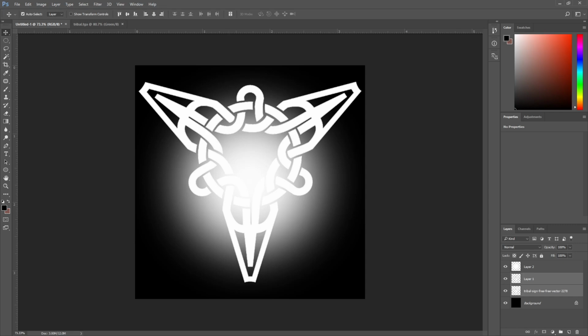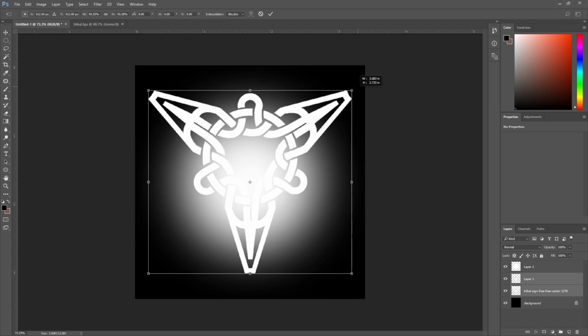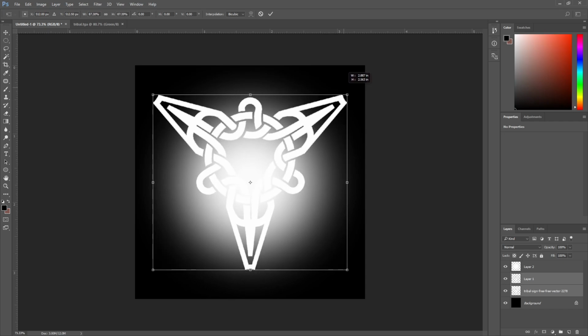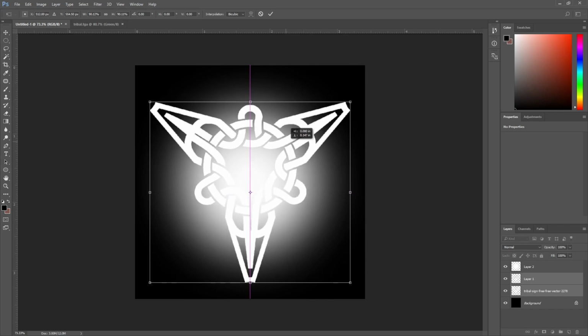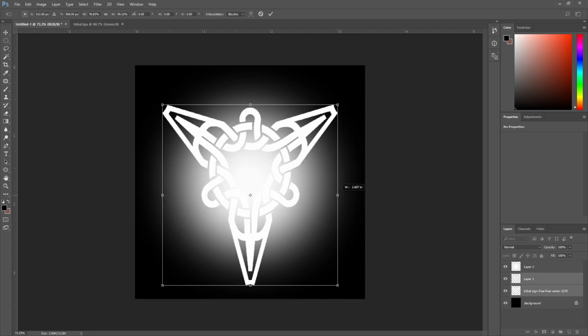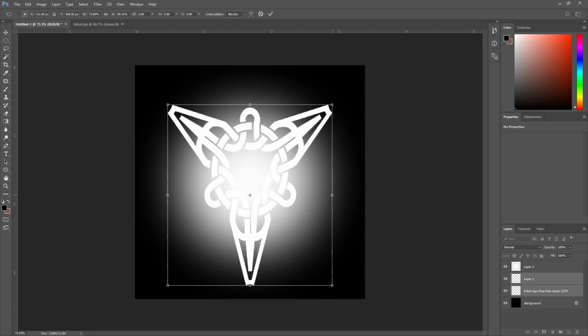Okay, here's our gradient. Now again, we grab these two. Let's scale it down. I'm guessing it's gonna have to be like this. I don't quite like it though. What if we put it more over here? Do we just stretch it? Well, just for the sake of the example, it's gonna have to be like this. But probably you want to choose something more circular, for sure.